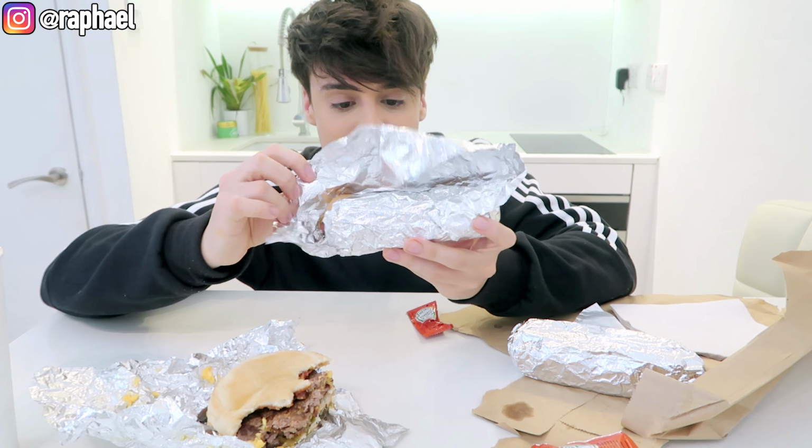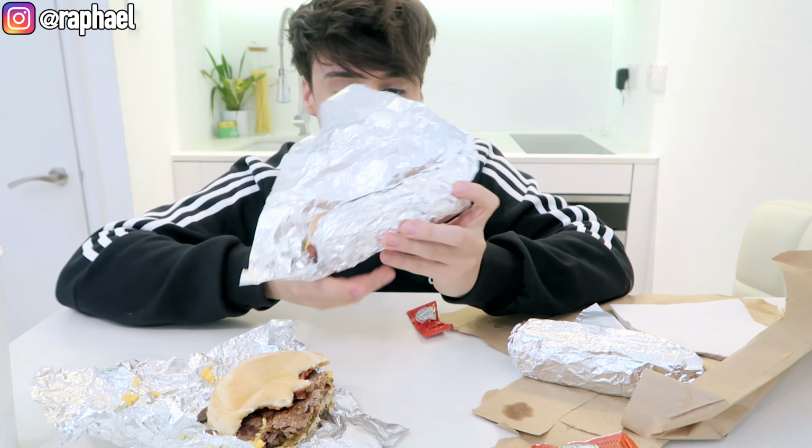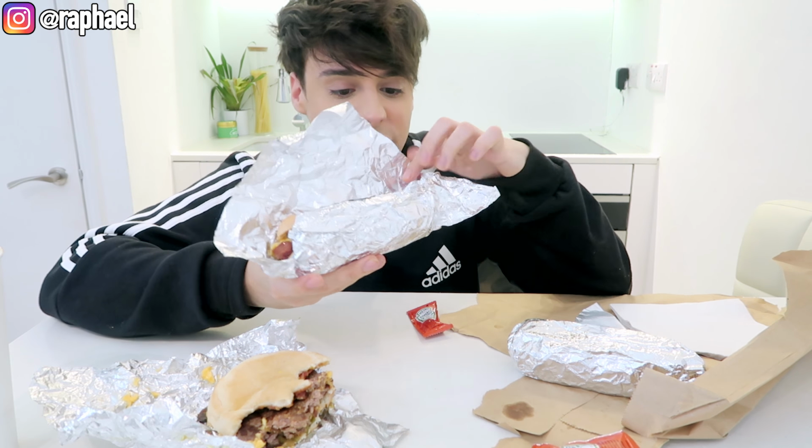I think it's the way they're cooked. They're cooked in peanut oil, and I think it just makes them taste very different from normal fries. It almost tastes like sweet potato fries, which I'm okay with. Obviously, I'm gonna come back for everything, but I just want to try everything on camera, so you guys can see all the foods that I ordered.